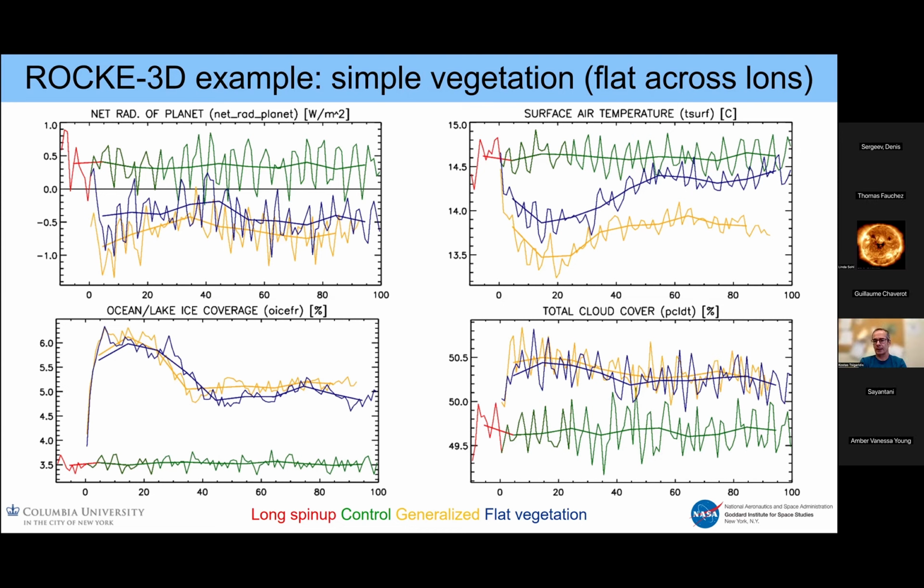So clearly vegetation matters, especially if you look locally or regionally. But if you keep the same plants in the same climate zones that they belong to, which are defined by the latitudes because the Earth is a fast rotator, then you can see that the results are not changing dramatically. So, okay, good step. So we know that we are not going too far away by assuming some simple vegetation. The next step for us would be to take away vegetation completely and see what happens then. I don't have results for that right now.